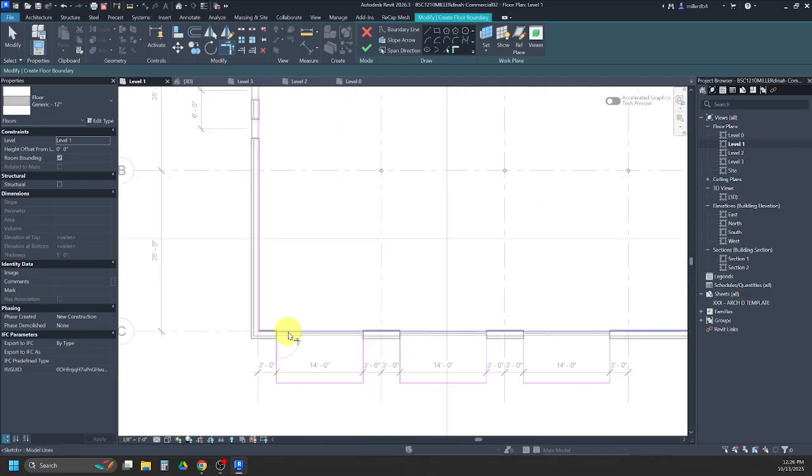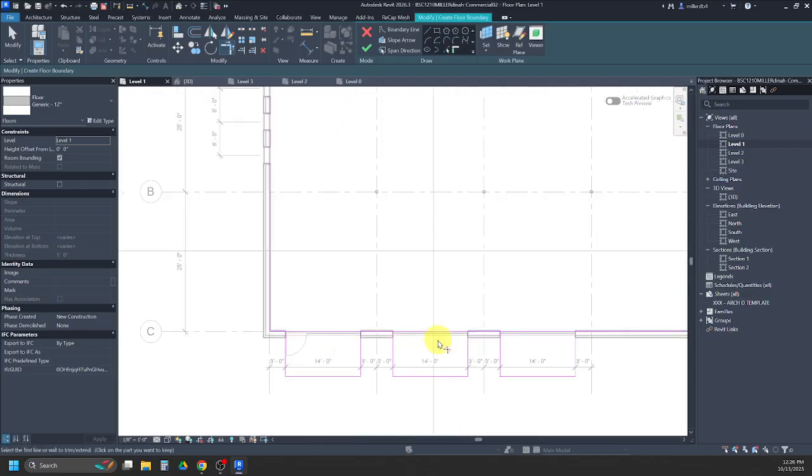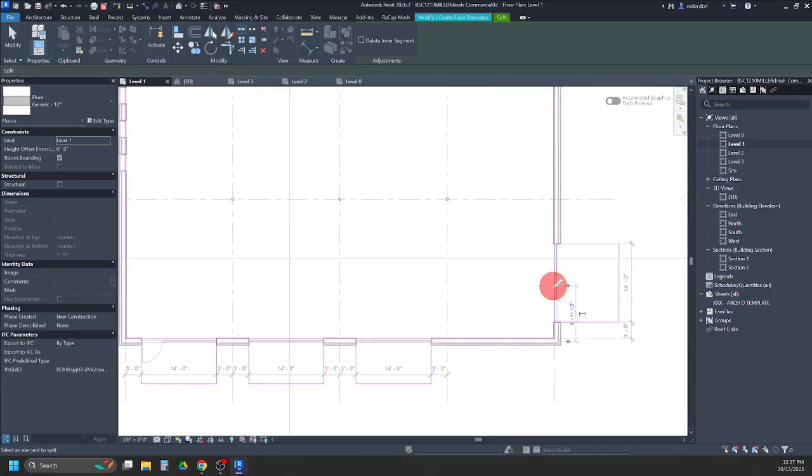We'll also need to split inside each of these curtain walls. So again, that's keyboard shortcut SL, click to cut it. I'll cut this one, and this one, and then I'll use trim to corner, which is keyboard shortcut TR, to click on this side and this smaller side, and here, this side and here.